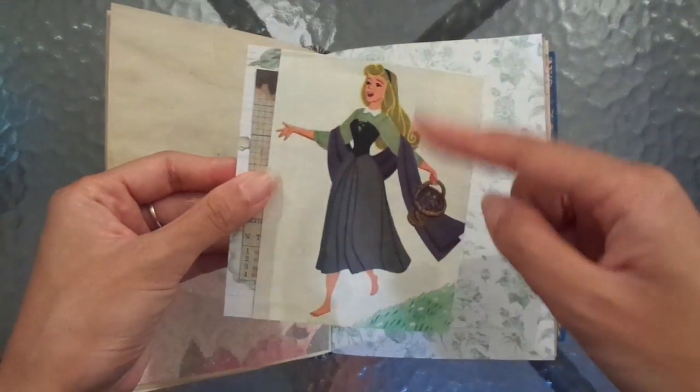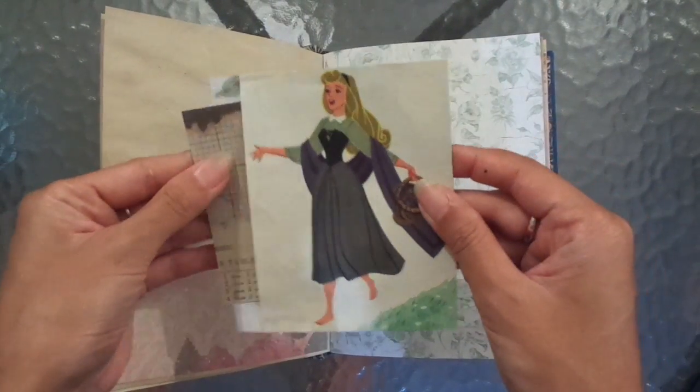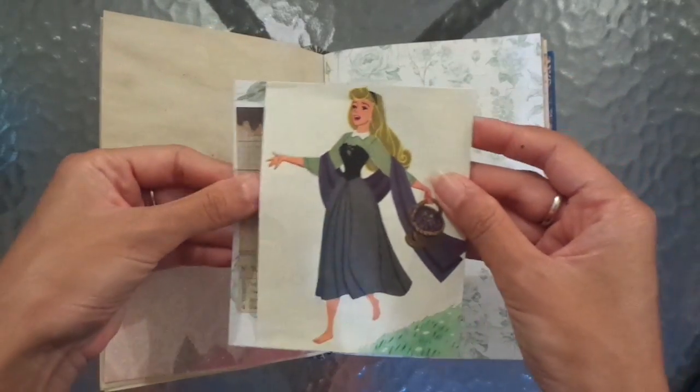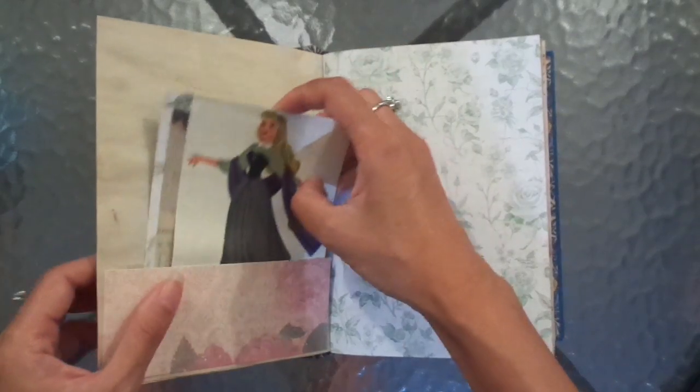So that's what this journal is all about. Lots of pockets like this. And very different to what I've normally done, but you still have to double side everything, back everything, glue everything down, and that's why it still takes so long. Oh my goodness.